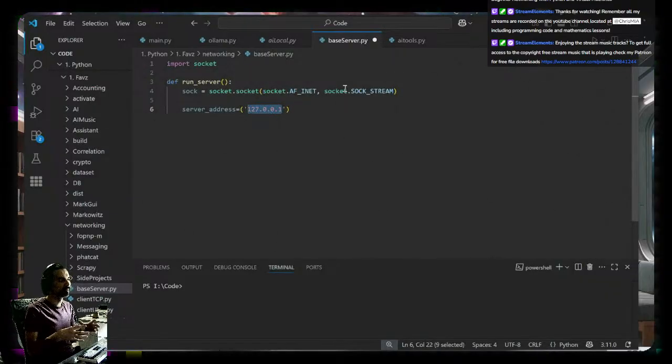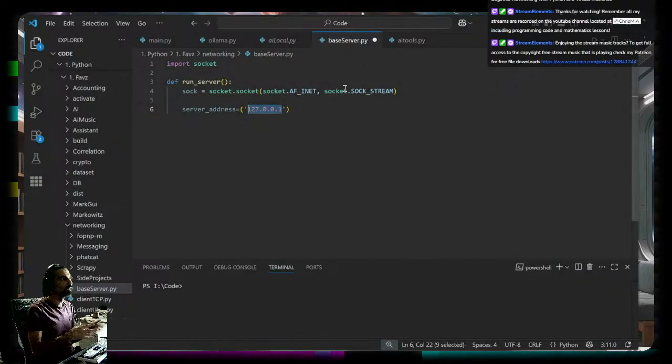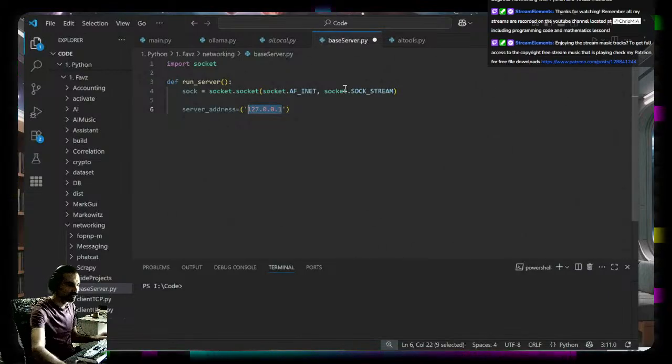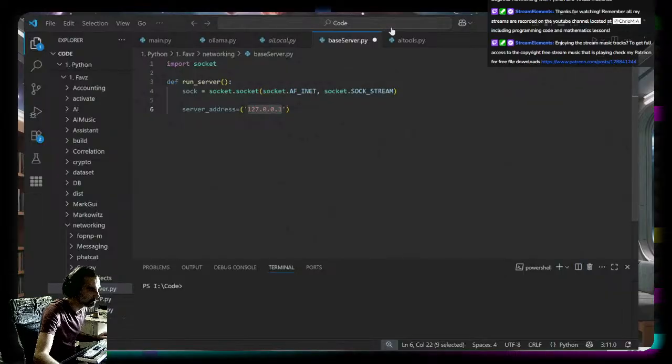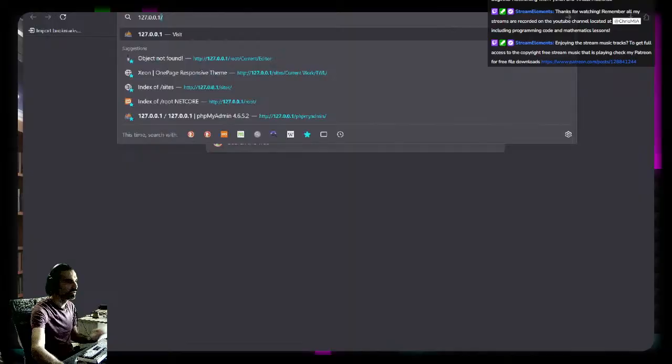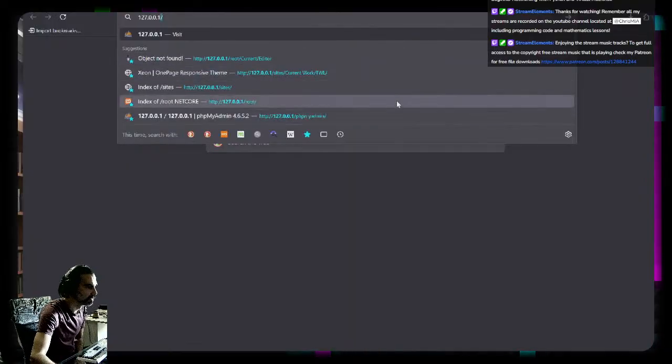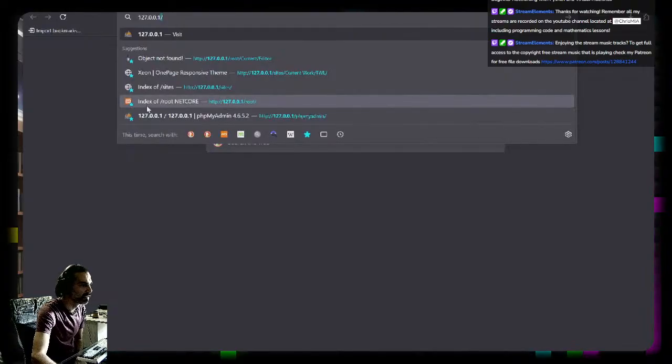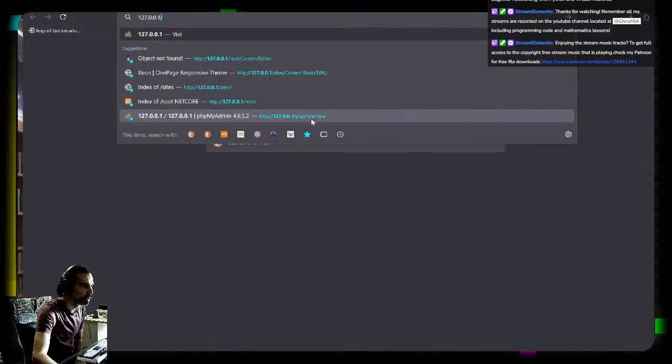So if you're running an application, let's say a web app locally, maybe Python is creating a server interface, you go to your browser and you can type 127.0.0.1. You can see I have a couple of past applications I've used, like a PHP server that runs under 127.0.0.1, and a MySQL server that also runs under 127.0.0.1.